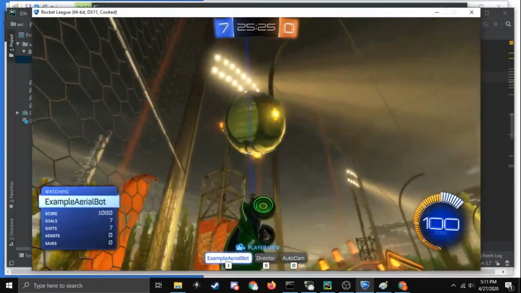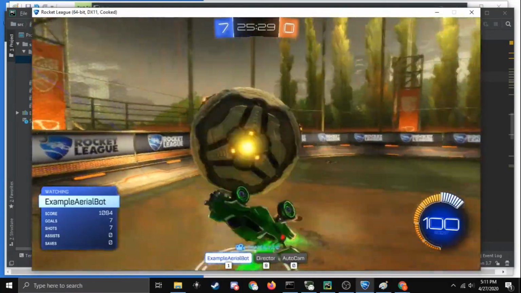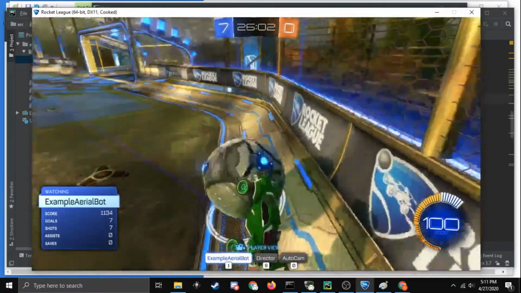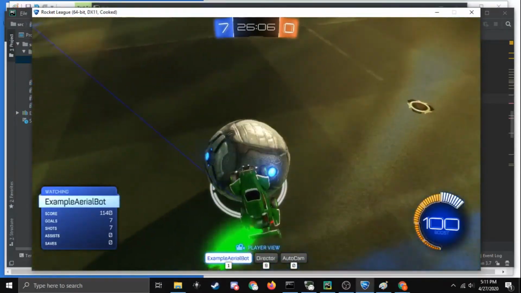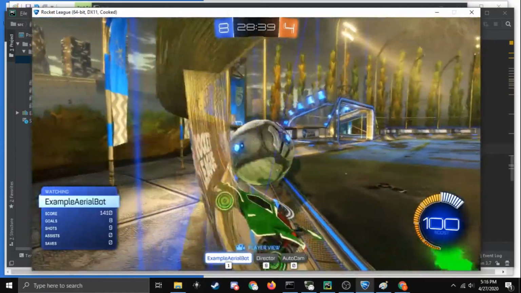You can also change the offset to try to make it hit the ball in specific directions. Right now it just gets to the ball and doesn't really care where it hits it. You might want to make it flip right before hitting the ball if you have that ability, or make fast aerials. Okay, I think that's everything.